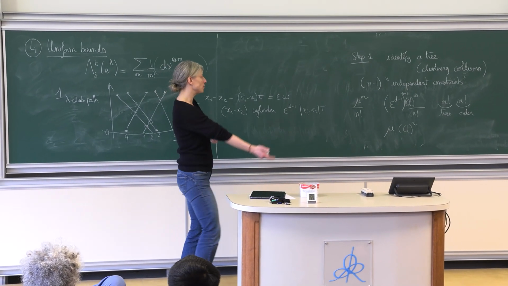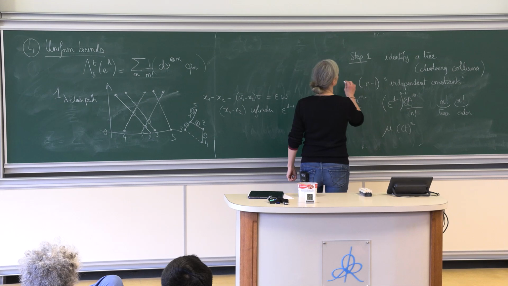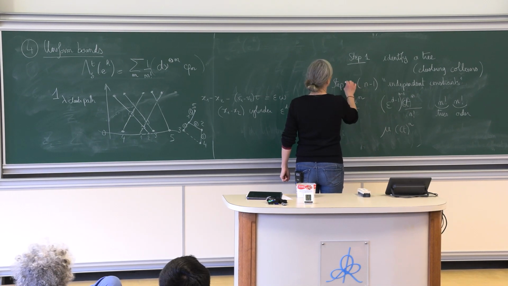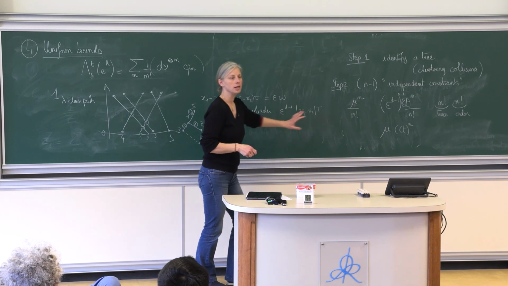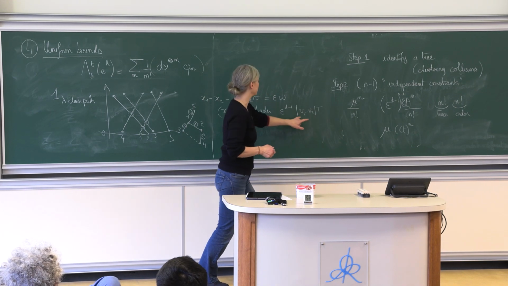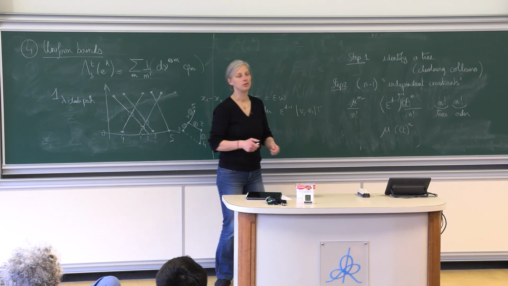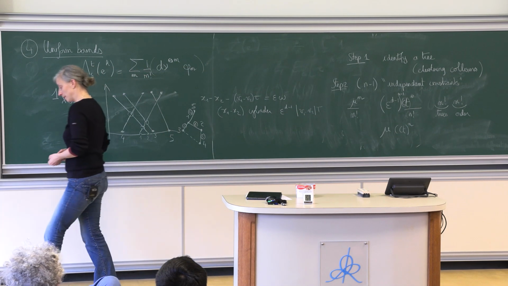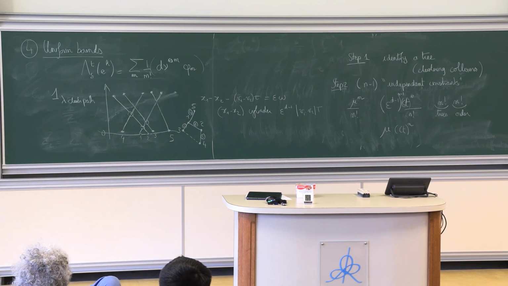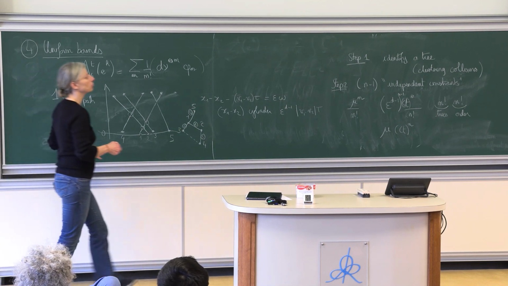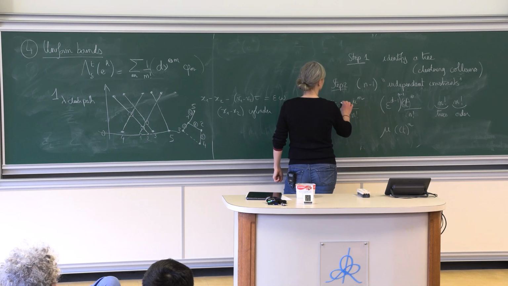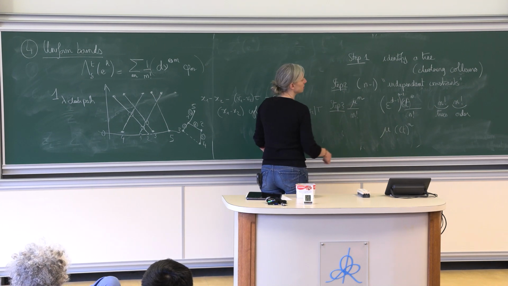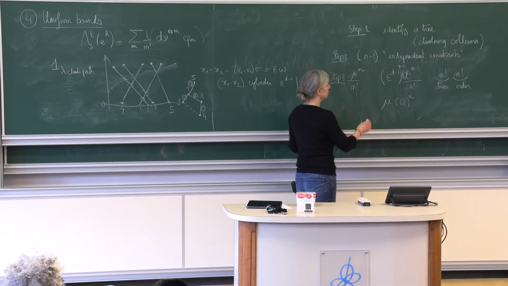So the second step is to use the independent geometric constraints, and then you have to add everything. But here, once again, I'm cheating because I completely forgot this V1 minus V2, and that's why you need to use an exponential weight to compensate, and you need to use some symmetry arguments. This is very technical, so I don't want to go further in this direction, but essentially step 3 is to resum everything.